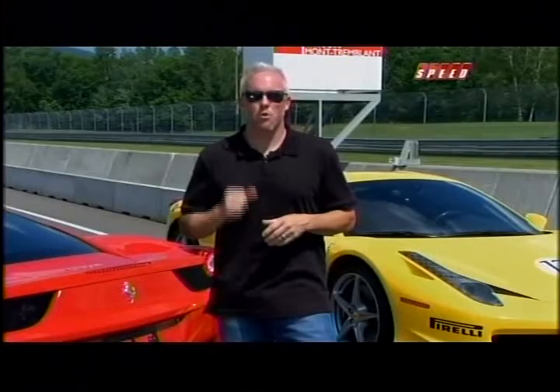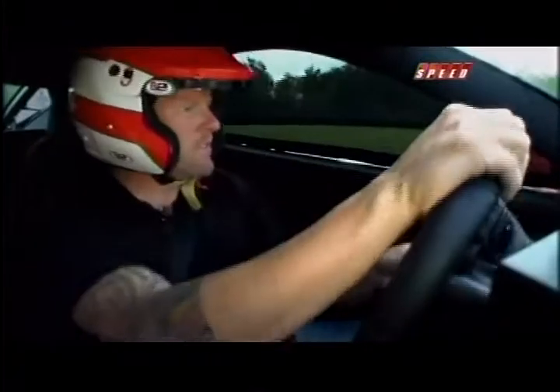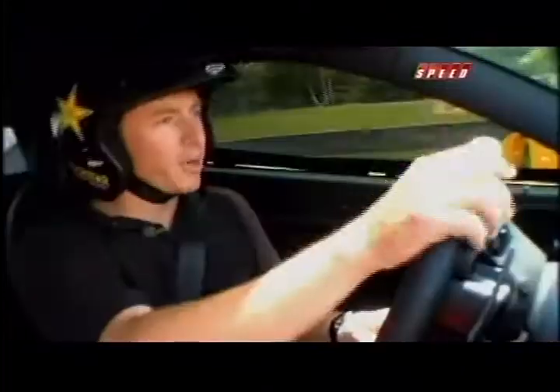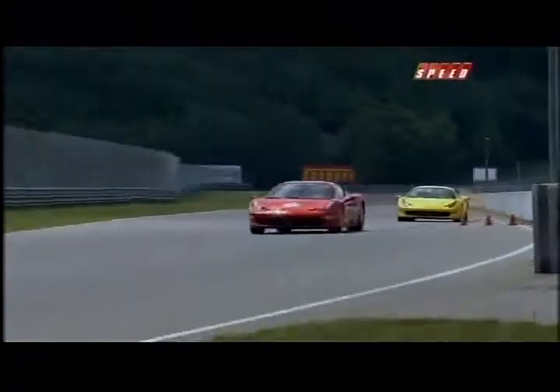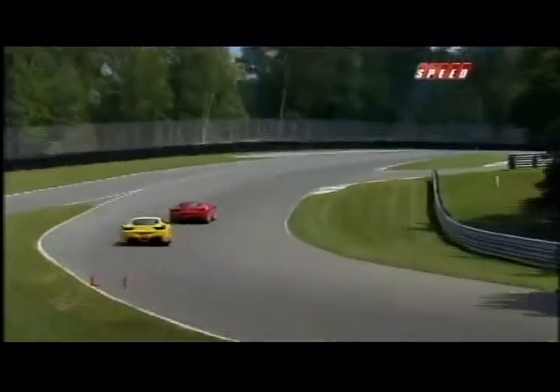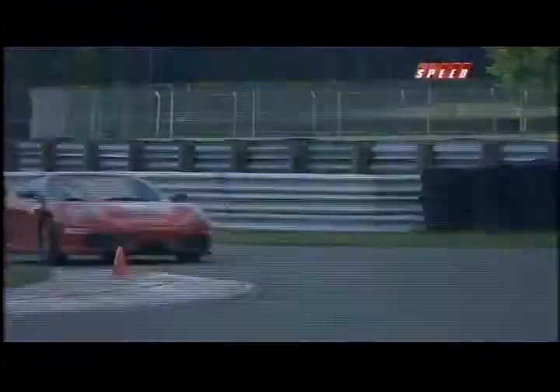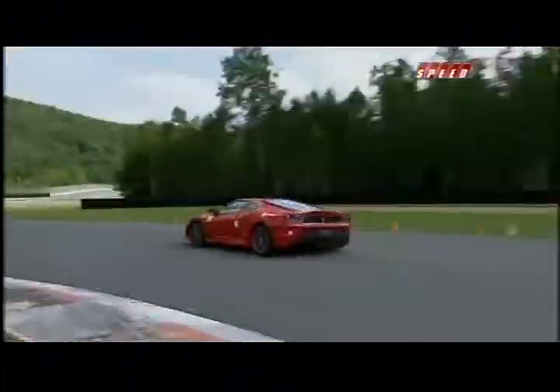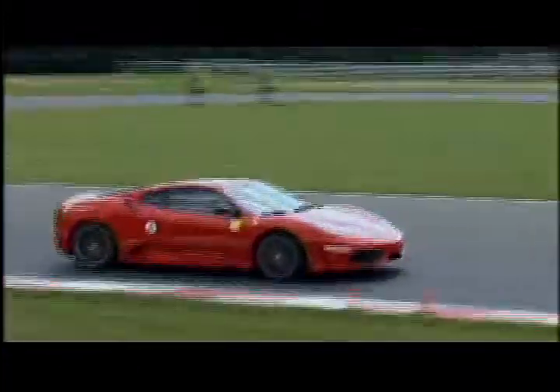Up next, round three. You can definitely feel on the racetrack that this car has more power under your foot. It's Paul's chance to put Tanner on defense. The 458 Italias go full bore on Les Équi, Mont-Tremblant. And later, the boys attack the merciless time trial. Paul's strangely good at these kinds of things — he shouldn't be. But I'm going to have to be on my game either way.